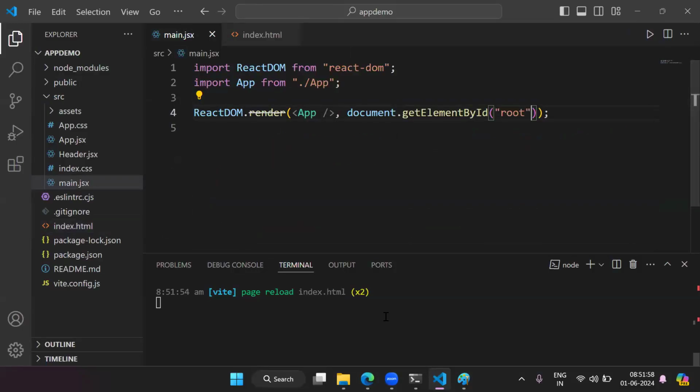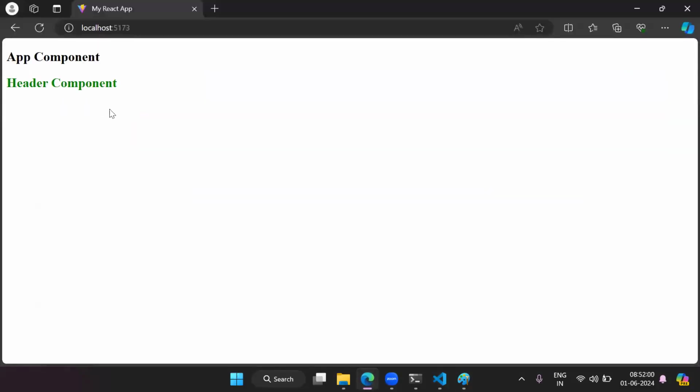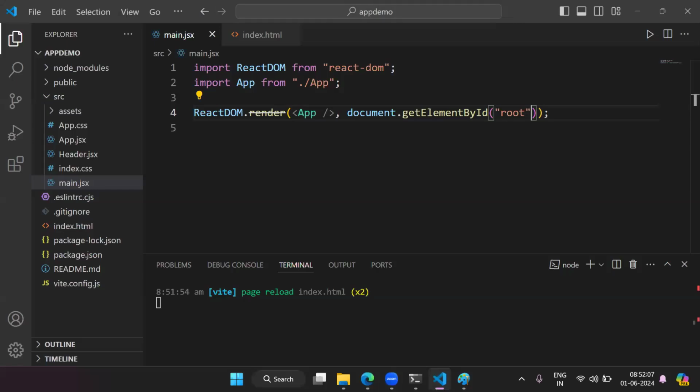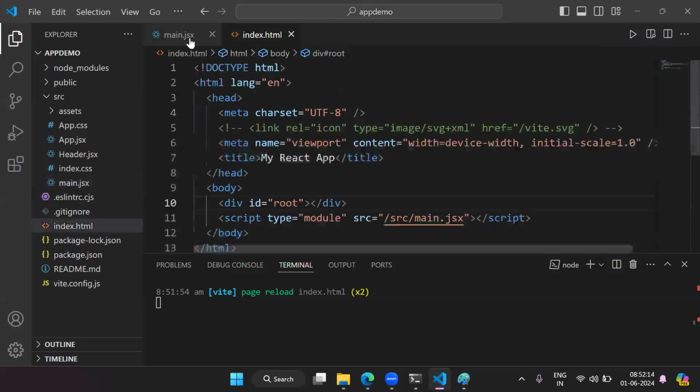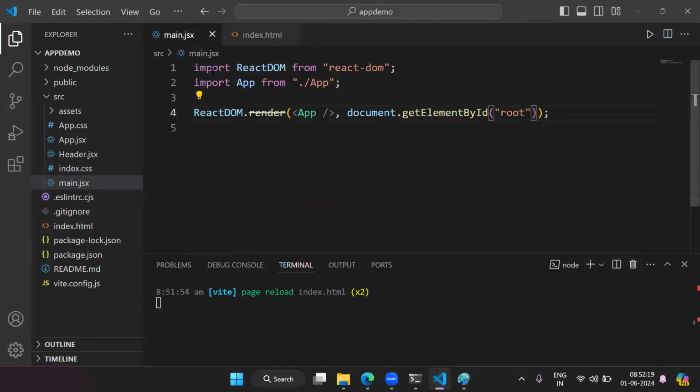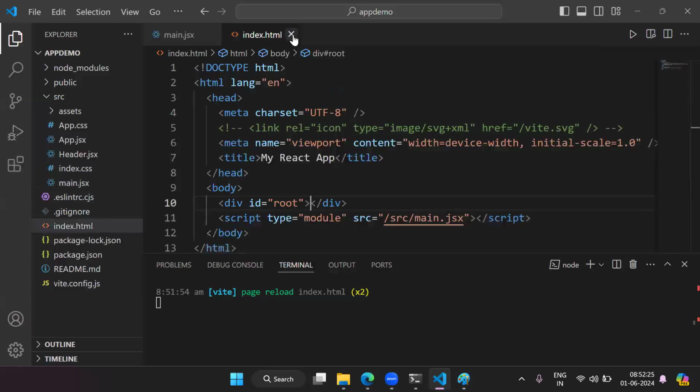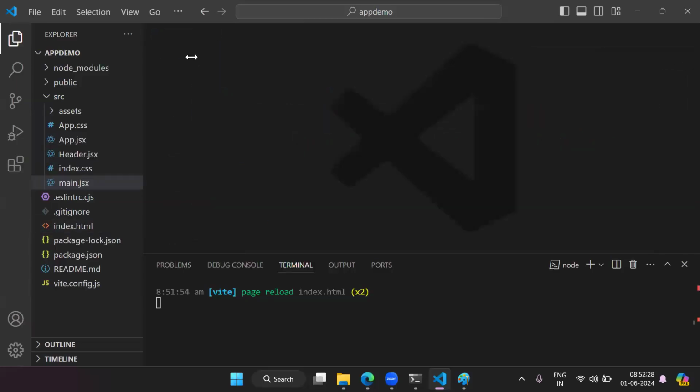That's it. Now, if you go back to the browser, you will be able to see your code. So before, in our previous sessions, we used to write everything in one file. Now all your code is getting separated into different files. Your React DOM code is in the main.jsx file, your HTML code is in the index.html file, and the remaining React code, we are creating in JSX or JS files.